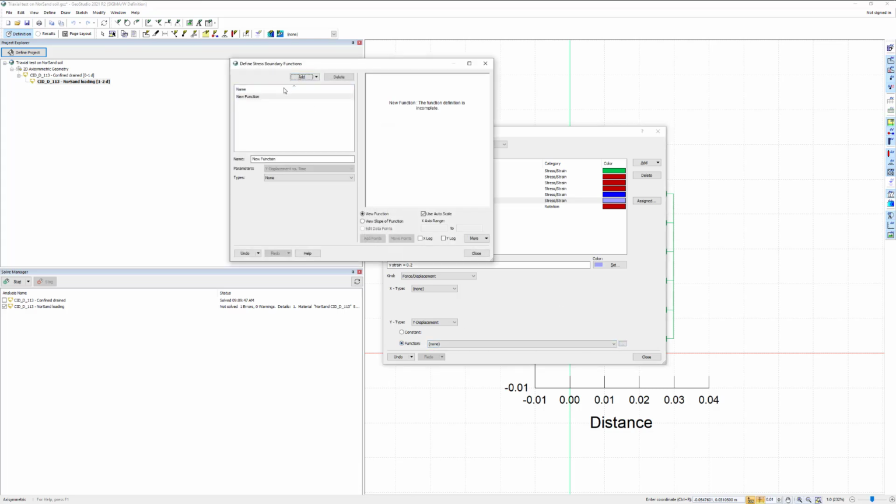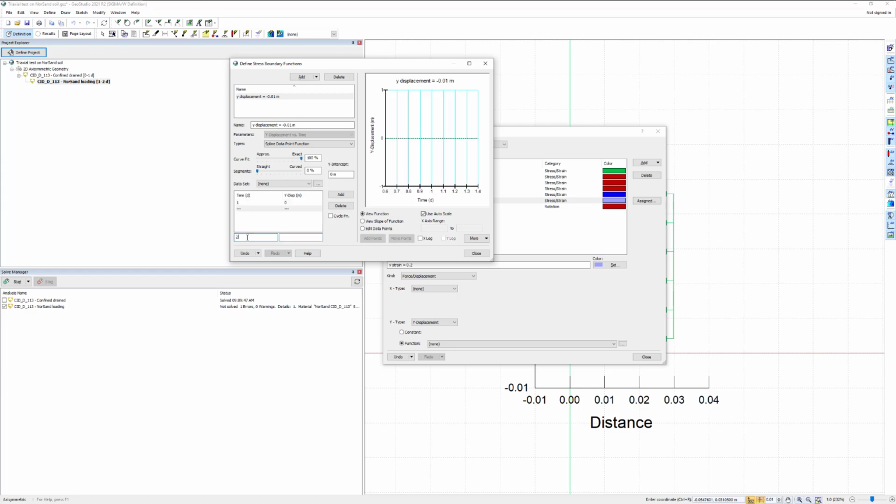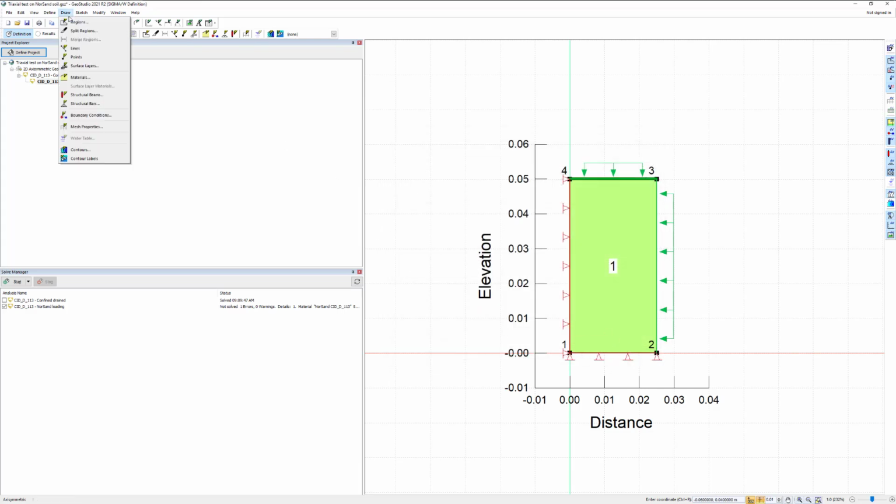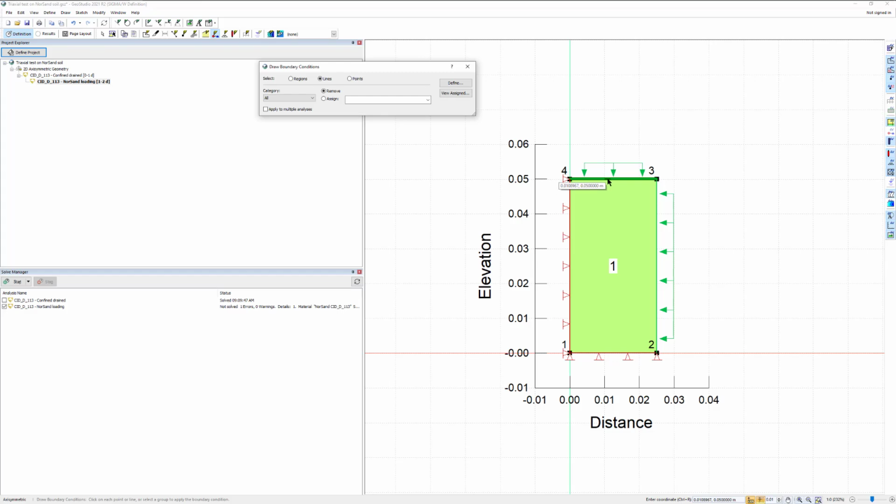By creating a y displacement function, I can ensure that the top nodes will move down by 0.01 meter, which corresponds to 20% of vertical deformation for the size of our sample. I can now go ahead and remove the stress boundary conditions that were created for the stress initialization step, as we don't need these anymore. The parent analysis, which this current analysis depends on, will transfer its stress conditions to its child. I'll now apply the newly created displacement boundary condition to the top of the sample.